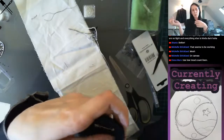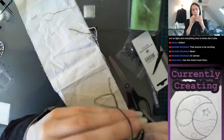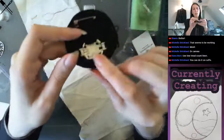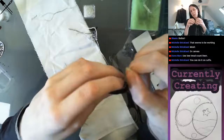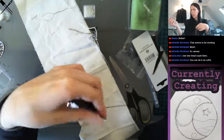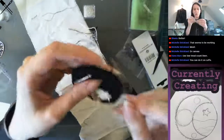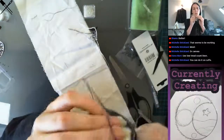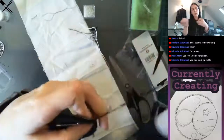And what else have we got? LEDs, definitely more LEDs in everything. I think that having to stitch a tiny battery holder like this into a garment is not that obtrusive. Is that the word I was looking for? I don't know. Not that much impeding your ability to wear the garment. So I should definitely do more subtle things like that.